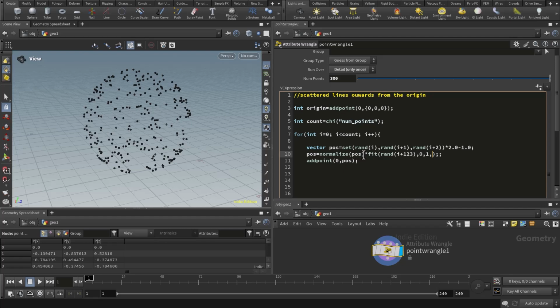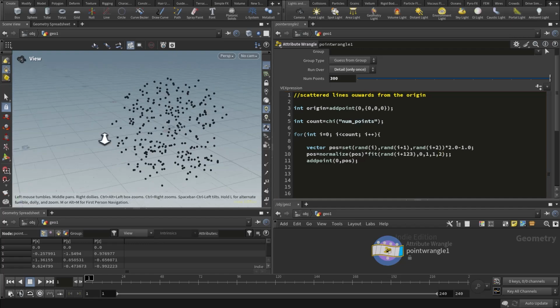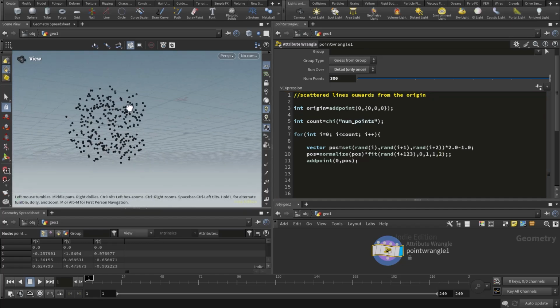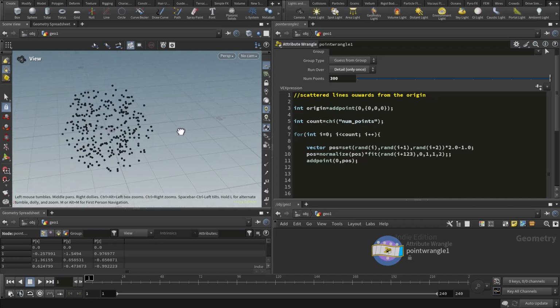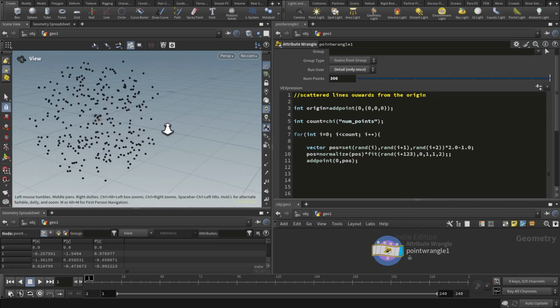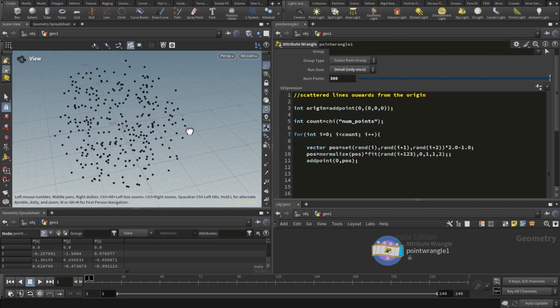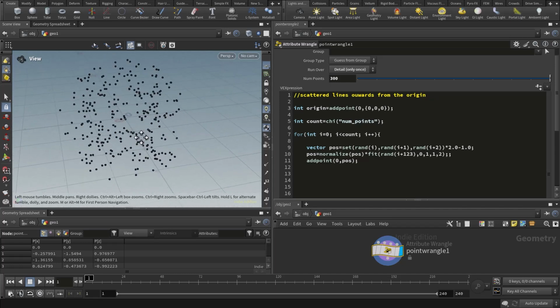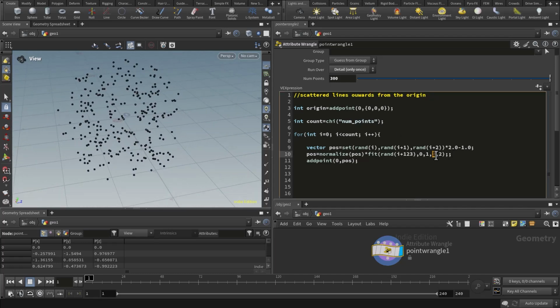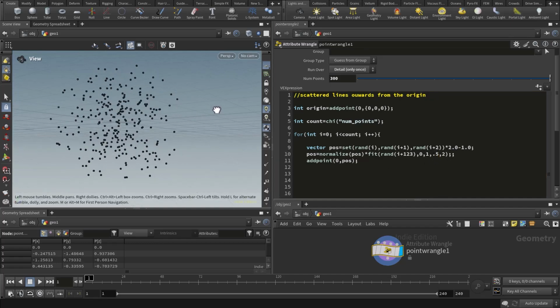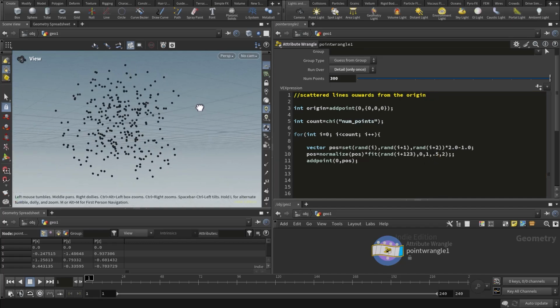So new minimum is 1 and new maximum is 2. Okay, so multiply. All right, so now they are scattered at different radii, different radius values. We can give this 0.5 or something. All right, okay, so they are like this.